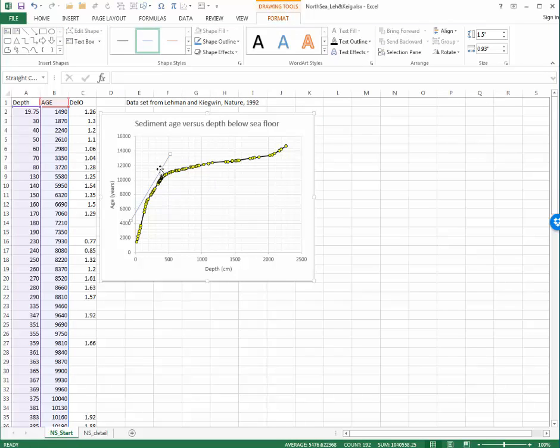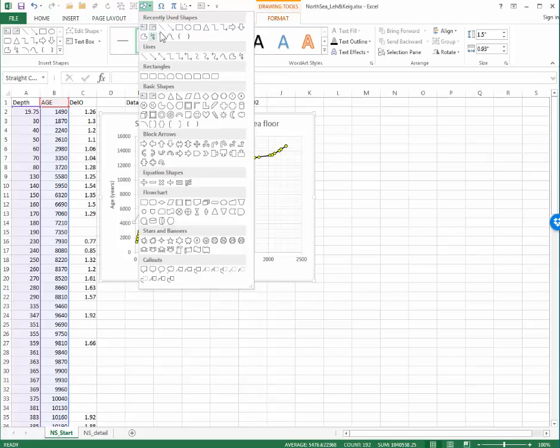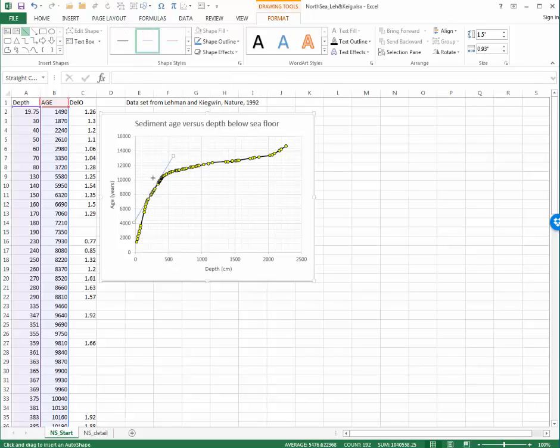And you can see that there's kind of a roughly linear spot there. And let me draw another line. And you can see that we have a linear segment in here, and we have a linear segment down there.